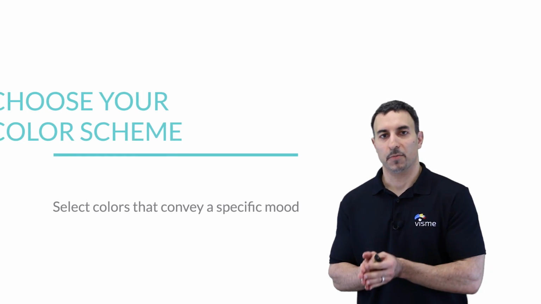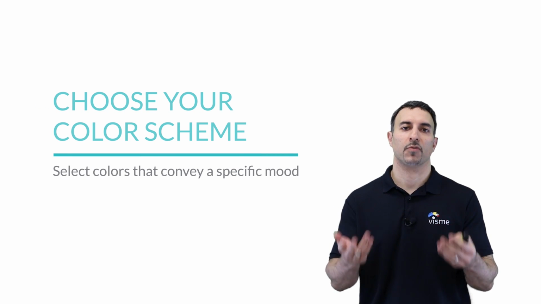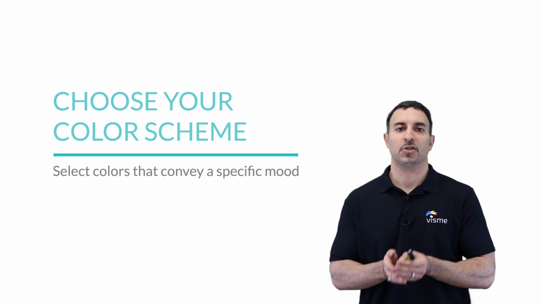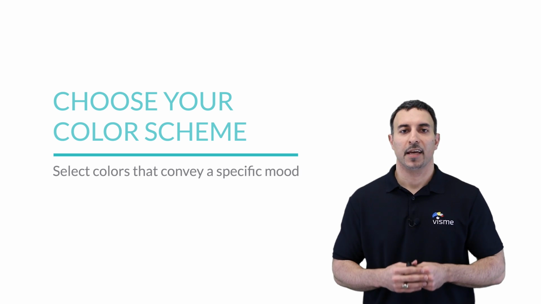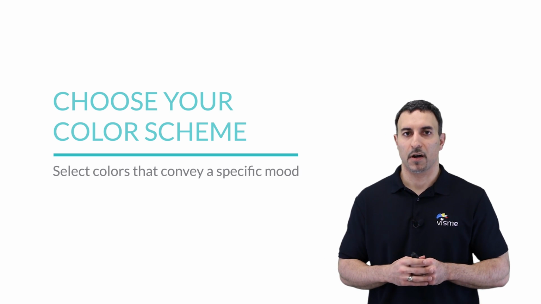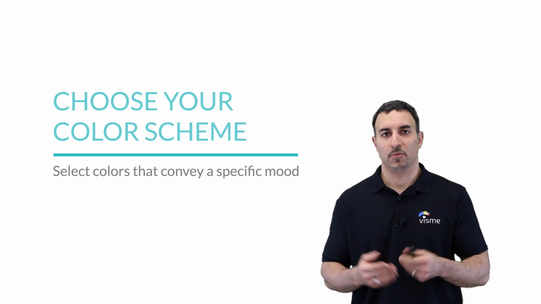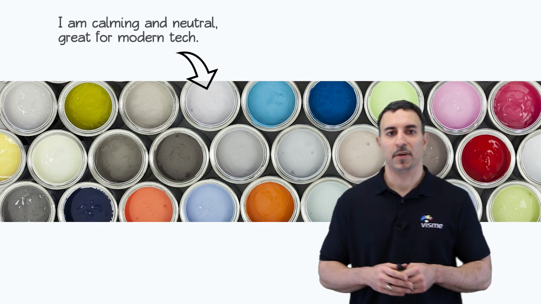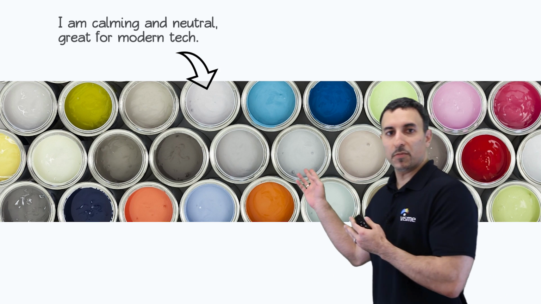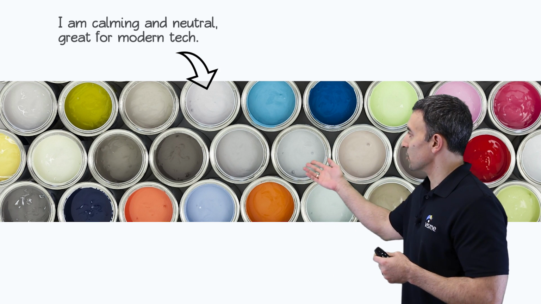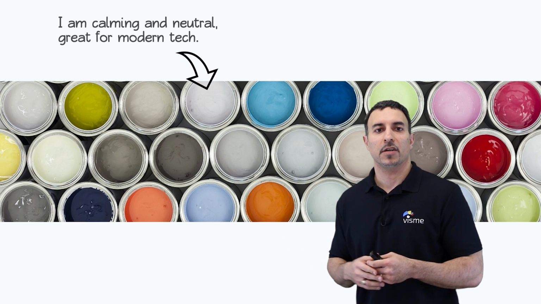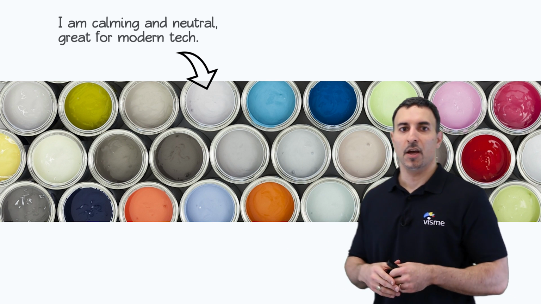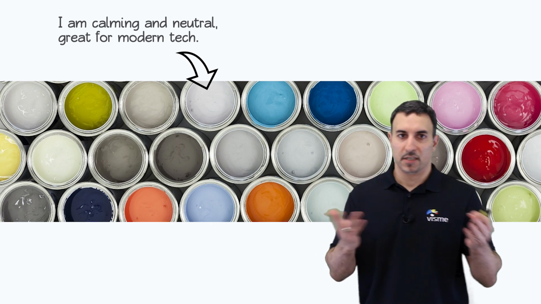Now, let's go back a little bit to the colors, how to choose the right color scheme. Now, colors trigger different emotions, and so selection of the colors actually is something that you want to give a little bit of thought to. Who's your target audience, what is the purpose of the presentation, and so forth. So let's do just a very quick experiment here. These are a bunch of different color buckets, and so we have the beige. The beige color exudes a calming effect, and it's very often used in modern technology designs.